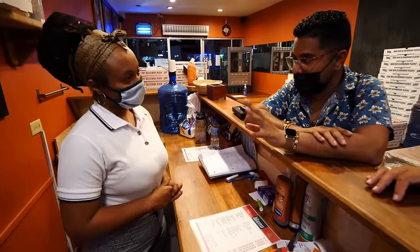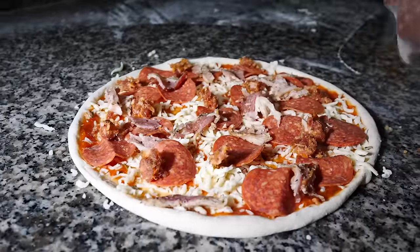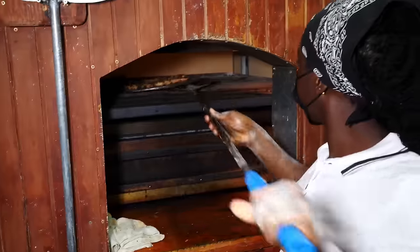Tell me that it's like the number one pizza on the island. Trinidad and Tobago combined, yes. Now let me tell you something. I tell you from my approval, this is the number one pizza in Tobago. Hands down. Amazing. This is a pretty deal here. They definitely got the tick of approval from David. And so far it smells good.